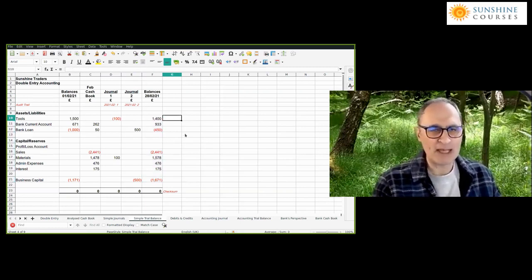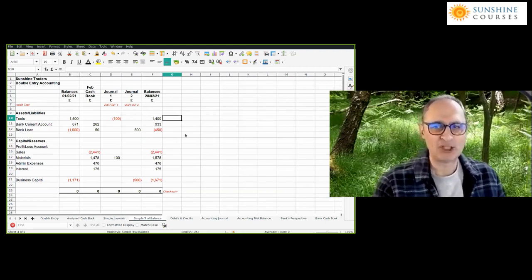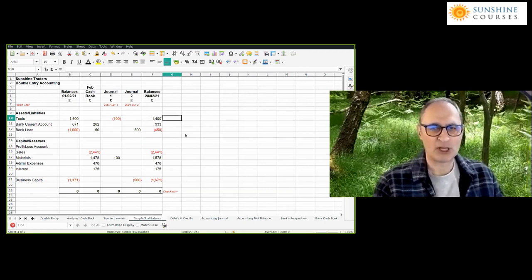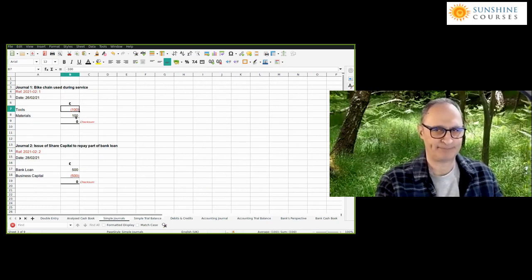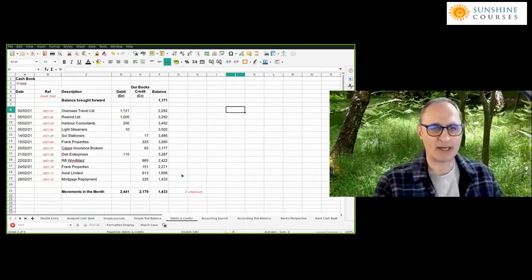And we've now created another tool in our armory of creating accounts, which is the double entry bookkeeping, our trial balance and journals, and how we get from our journals to the balances. And there's only one other thing I want to talk to you about in this session, and that's something called debits and credits. This is simply a language that accountants use. And if we're doing bookkeeping, we need to understand that language, which is slightly more sophisticated than simply saying plus or minus. But debits and credits don't do anything other than talk about plus and minus.